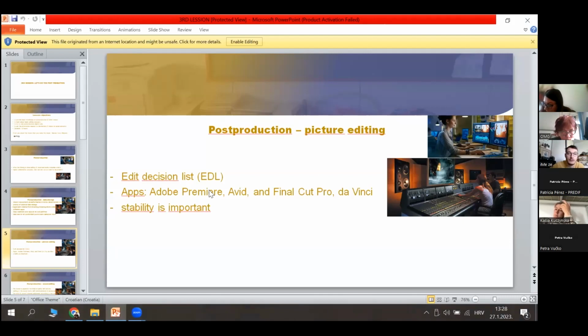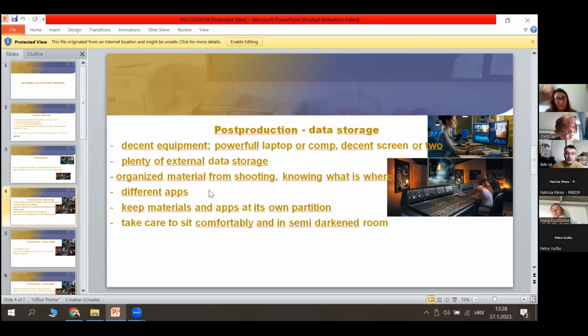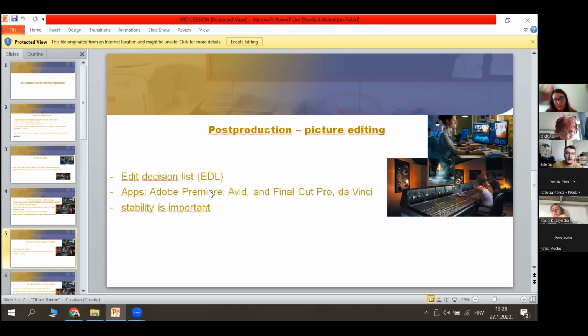Of course, if you have these big fancy programs on your PC, you need to have a pretty strong PC to handle everything, and you don't want your software crashing while you're editing, because it's quite stressful on your nerves to have something crash after you've edited for 2 hours. Of course, there's an autosave option on your newer softwares. Back in the day, 5 or 10 years ago, Adobe's autosave wasn't working so well, but today it's pretty okay.